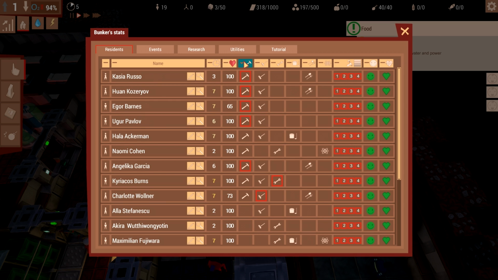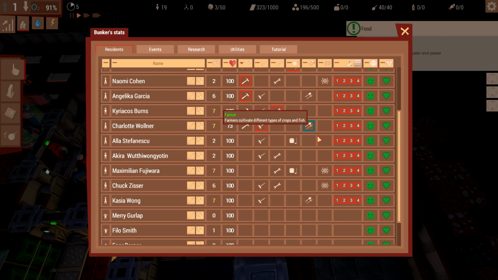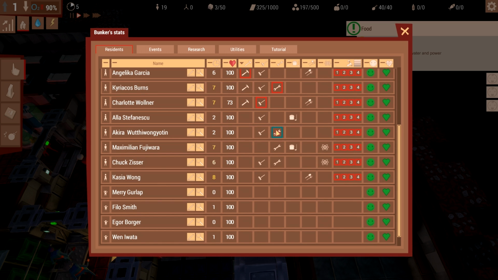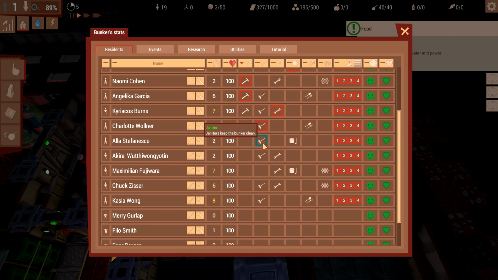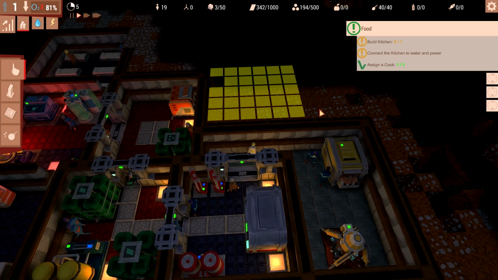So let me do one thing here. We really don't need a scientist yet, so you might as well do that. You will be the cook. Engineer, janitor. You can be a janitor. You can be an engineer. You don't have use for these guys yet. Maximilian. I guess you can be janitor. You can be engineer. Actually, here we'll do that because we really don't need that many engineers or janitors.